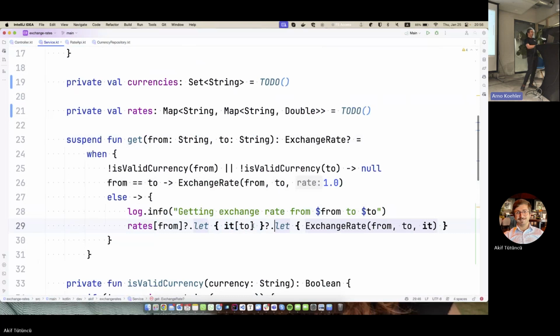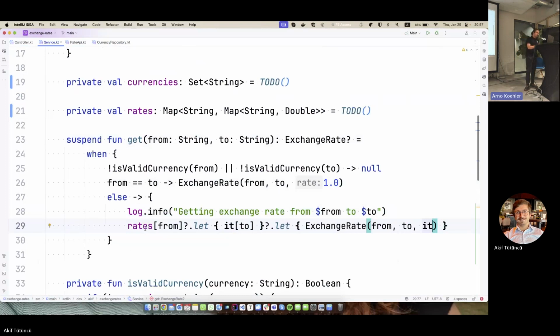But all are null safe here, as we mentioned earlier. So if all exist, I build this exchange rate object with the from and to and the exchange rate that I just extracted. Really straightforward logic, right?